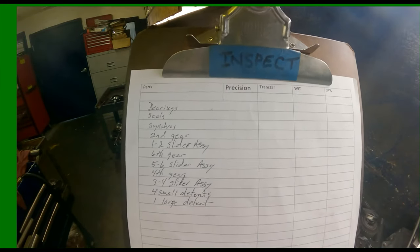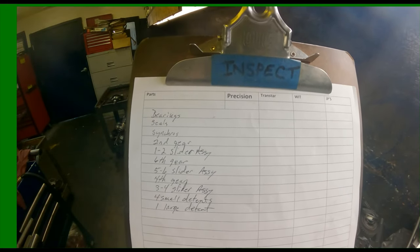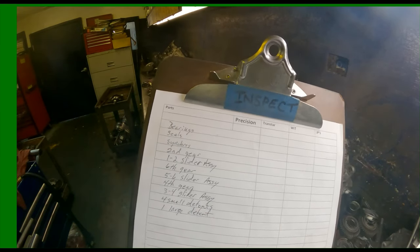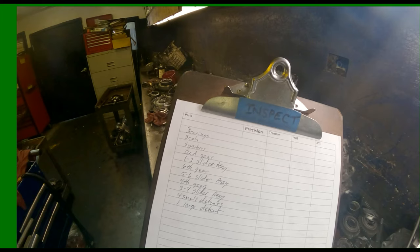All right, so I'm gonna put bearing, seal, synchros, second gear, sixth gear, fourth gear, 1-2 slider, 5-6 slider, 3-4 slider, 4 small detents and a large one.